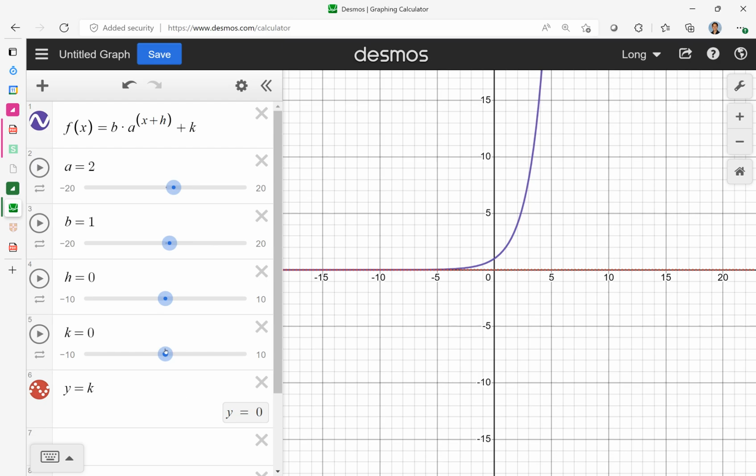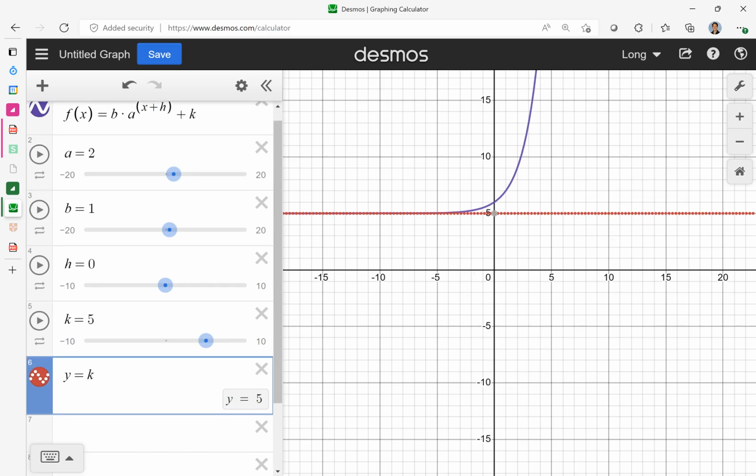Okay, so I'm going to change K. Going to 0.25, 1.25, 2.25. When I change it to, say, 5, can you see what's happening to the graph right now? It's going up because the value that I'm changing is a positive value. So when it's a positive 5, it shifts the graph up by 5, but not only that, the asymptote is at 5.